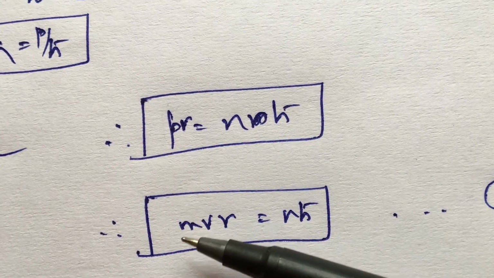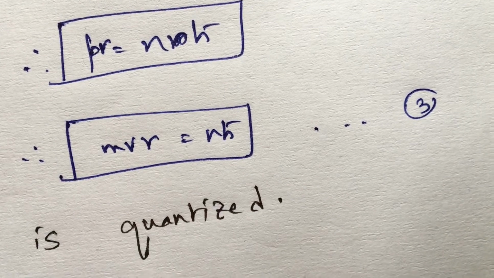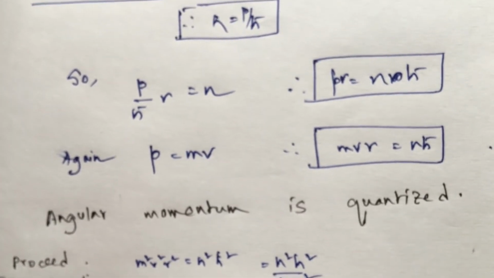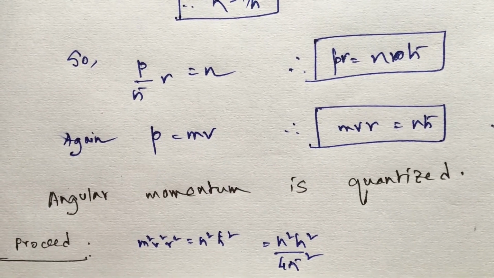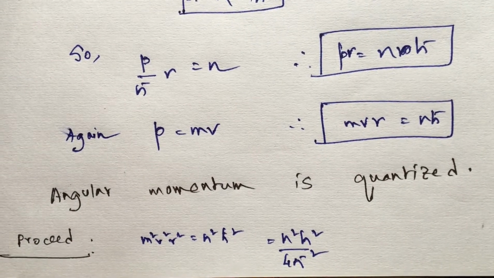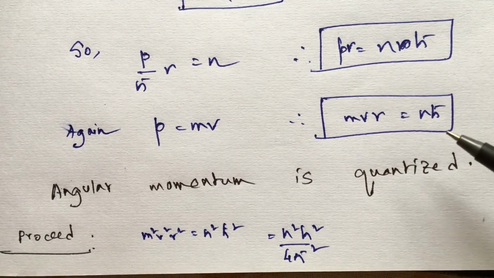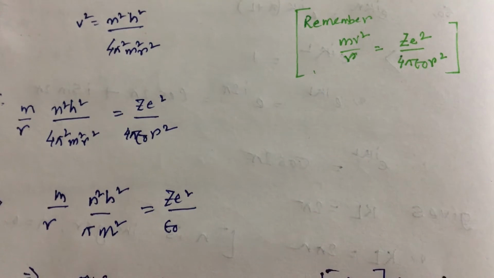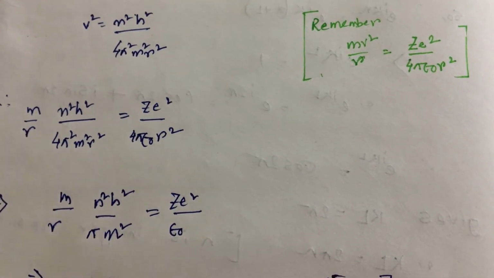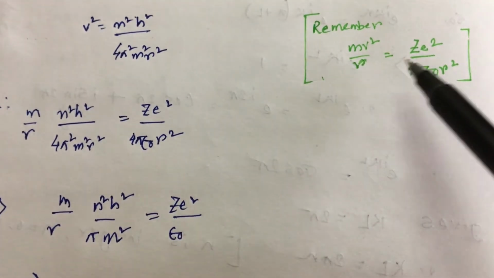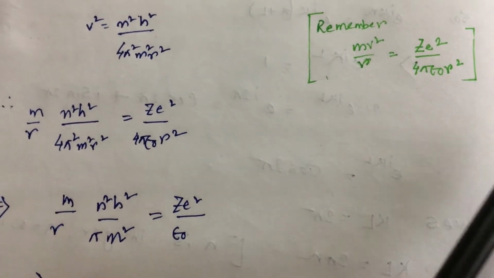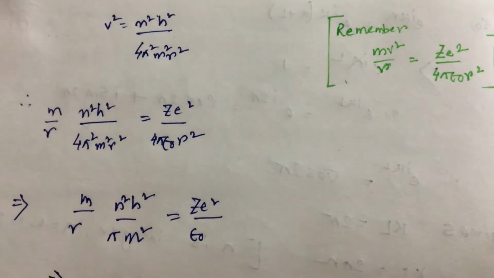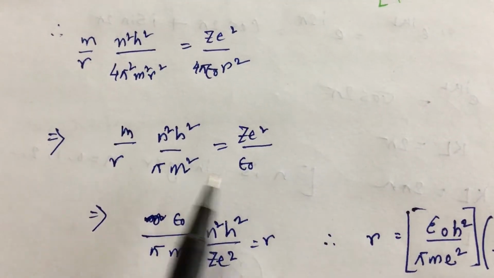p equal to mv, so it's mvr equal to n h cross, and I'm going to use this equation 3 also. So here comes the angular momentum quantization, which tells me mvr equal to n h cross or pr equal to n h cross. If we further proceed, if we square both sides of equation 3, I'll get m square v square r square equal to n square h cross square. Now if we remember equation 2, which tells us that the centripetal force balances the Coulomb attraction, we have the expression of v square from this equation. So let's put the expression of v square into equation 2.